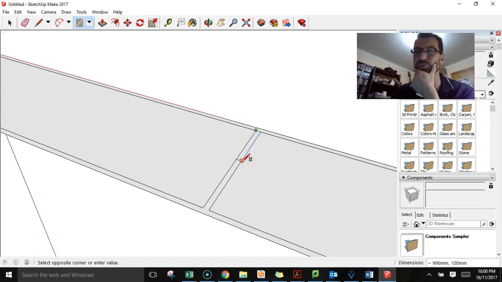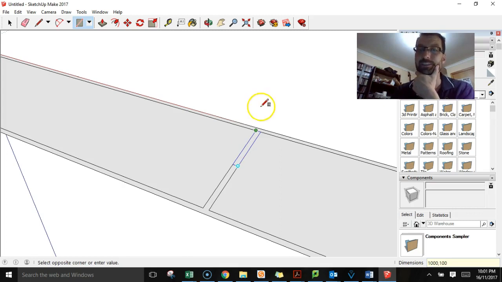Okay, so notice down in the corner there with my dimensions here, that when I stretch this out, it'll snap to that edge of the wall, which is 100 millimeters, and then it'll give me a distance here that moves as I move along the wall. Okay, so I want to create my rectangle the same length as I want my door opening. Okay, so I'm going to make it 1 meter, and I'm going to directly type that in, 1,000 and 100, which is the thickness of the wall.